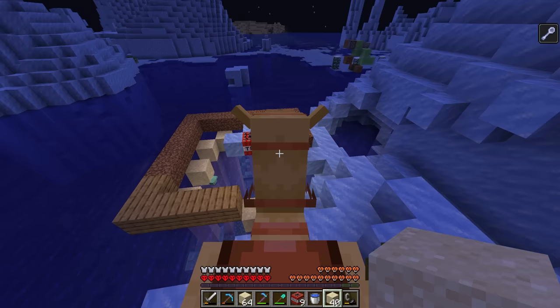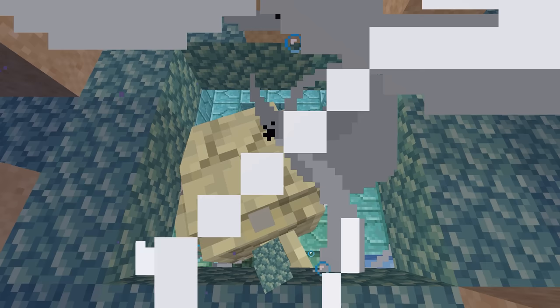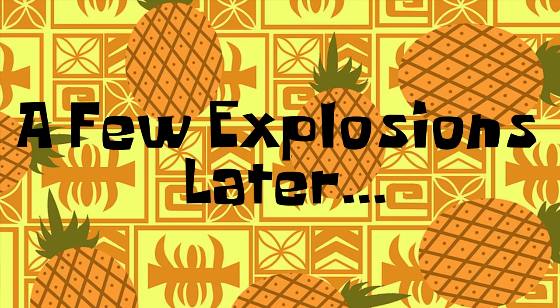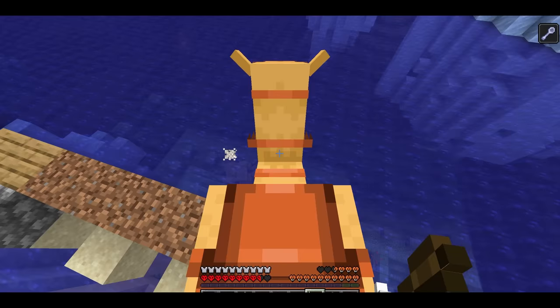Luckily, my friend Skip taught me that if we place a piece of sand on top first, ow, tried it, and then light it, kablammo! Now we have an access hole that hopefully he can't escape out of. A few excursions later. Well, the monster has escaped the containment facility. We're just gonna have to do this the old-fashioned way.